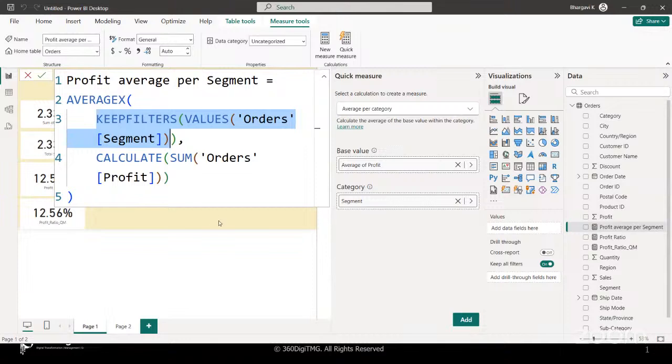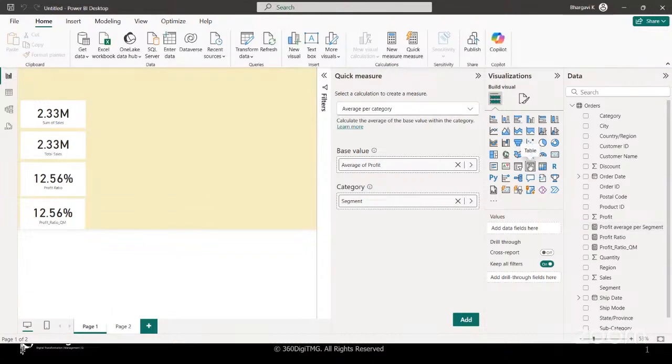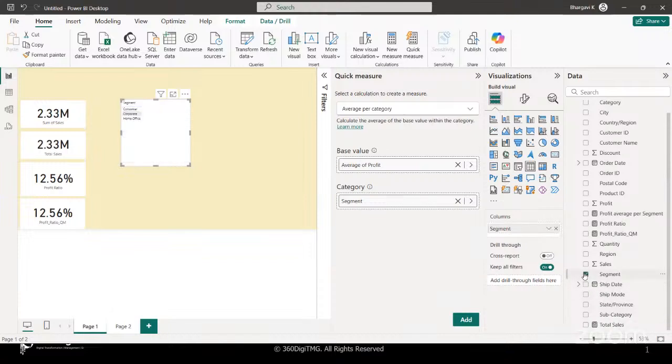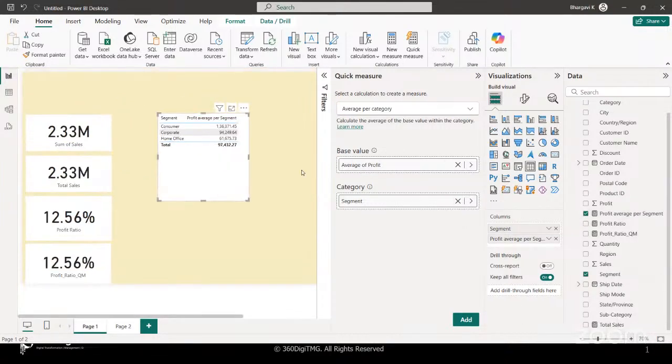Exactly what will this produce? Let's see. I'll create a small table here to show you the list of segments and the result of my profit average per segment. So essentially, what did this quick measure formula do is it is calculating average profit per segment, per customer segment.